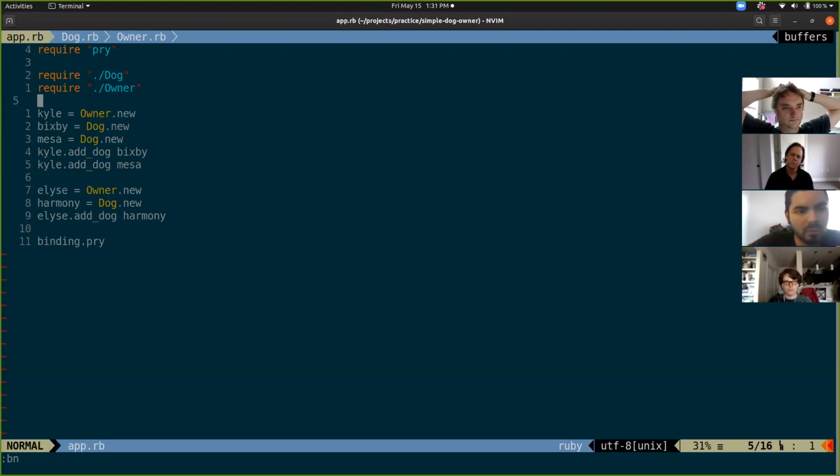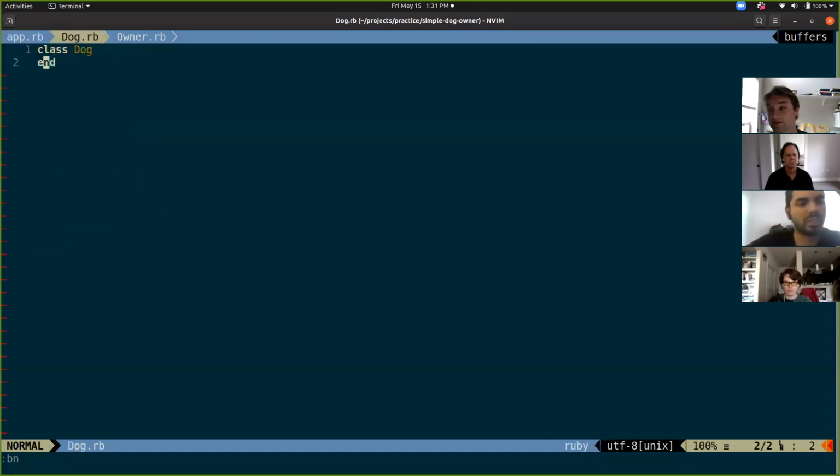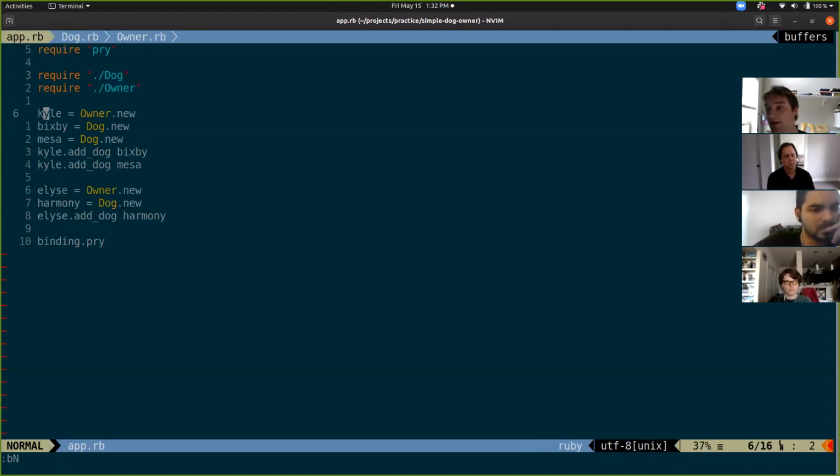Like if you didn't have the dog folder, which doesn't seem to have much in it currently, would you be able to create that dog instance? Let's use the right word. It's not a folder, it's a class. File. Right there, yeah. The class doesn't do anything. Okay. That's not nothing though. Because since it's a class, I can still call dog.new. It'll still make me a new object. The object just doesn't store any state and doesn't have any behavior.